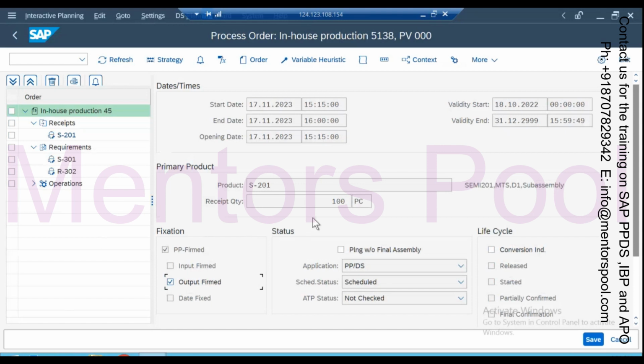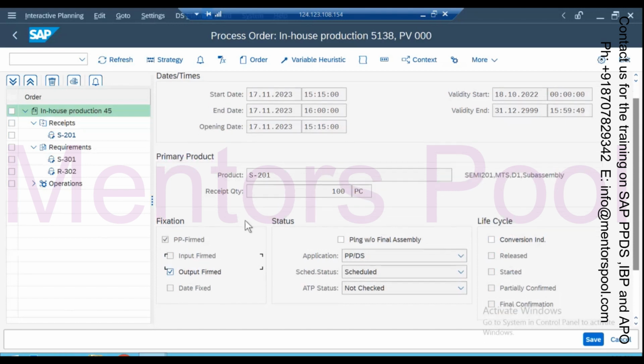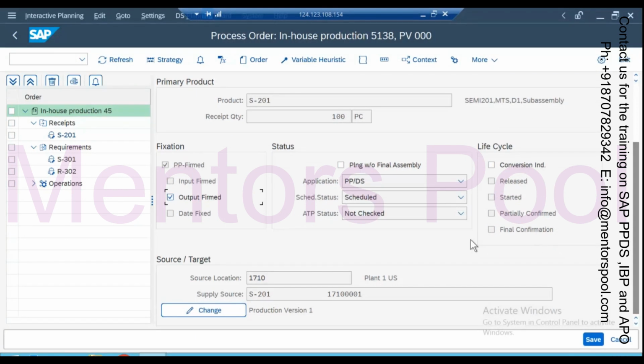Okay guys, pay attention here. Ritvik, scroll down to the bottom. We have a supply source at the bottom. This supply source is basically a PDS in this case. What happens while you execute MRP or the heuristic is that it identifies the required PDS, picks up the parameters of minimum, maximum, etc., and explodes the BOM. You must have seen the BOM explosion concept in S/4 in PP. It is the same thing, the PDS explosion within PPDS.